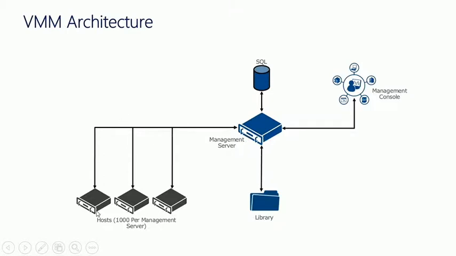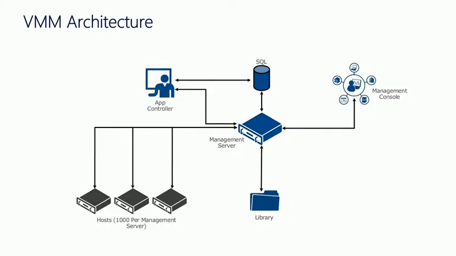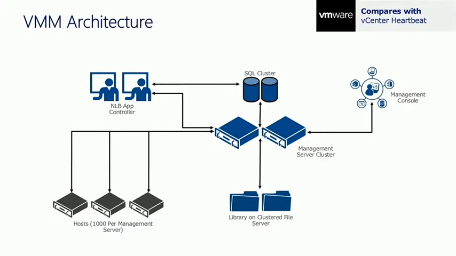VMM connects to our different hosts, managing up to 1,000 hosts per server and 25,000 VMs, and then pulls additional resources from the library. We'll spend some time talking about the library later. App Controller is this enhanced add-on, our self-service portal. It allows you to manage it through a website.